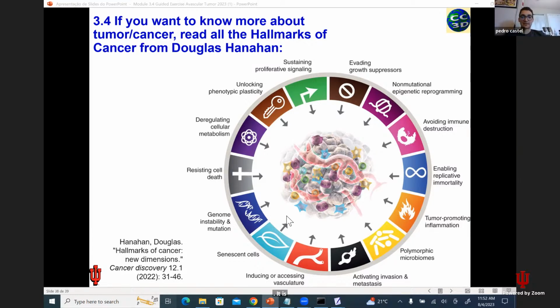It mutates. It induces vasculature and many other features. So you can start from that simulation and implement all these features or the ones you are most interested in and come up with a good hackathon project if you want.